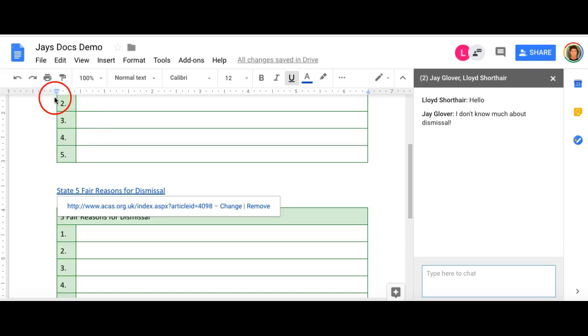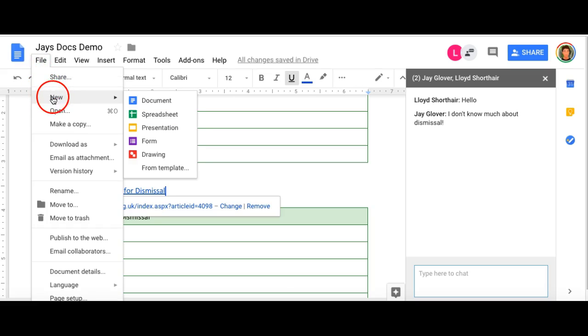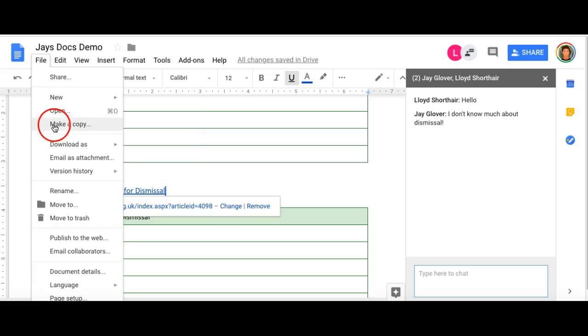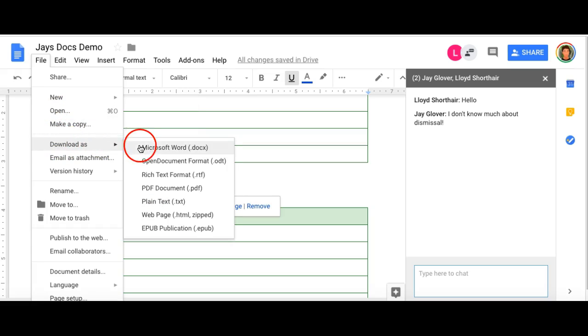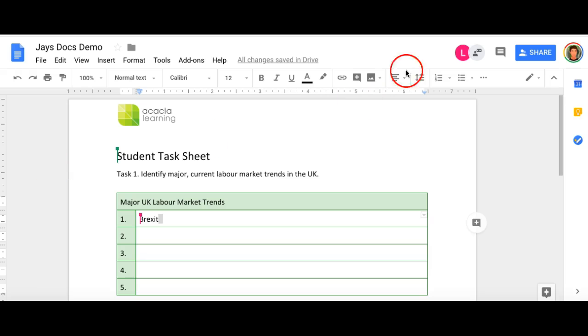And then, of course, once it's done, this can be a permanent record of our interaction and our collaboration, and I can decide to make a copy of this, to download it as a Word document if I so wish, or to print it. And those are the options, really useful options to keep a record of that collaboration in Google Documents. Now, of course, collaboration doesn't have to be in real time, just between Lloyd Shorthair and Jay Glover.